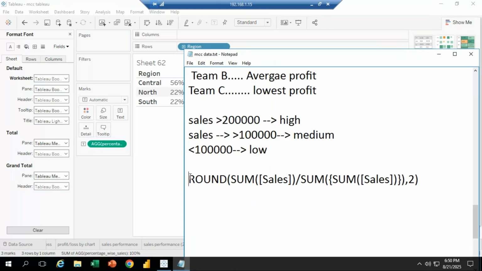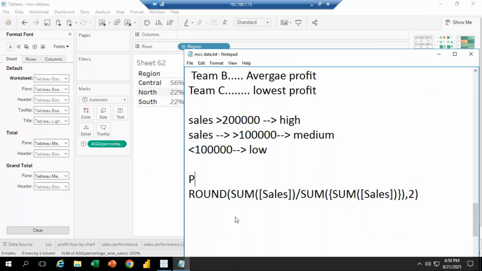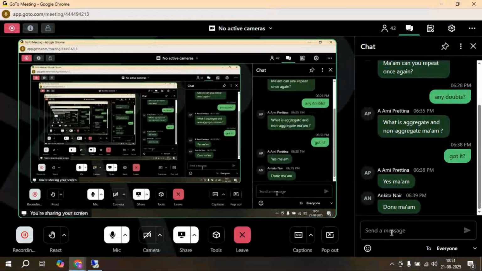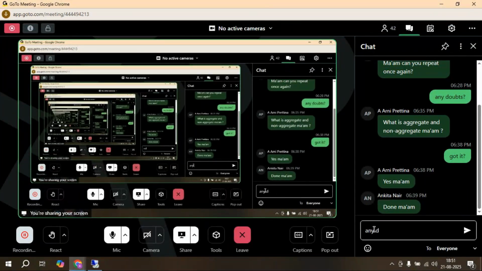This is a percentage formula. Okay, first try it. Let me see that.